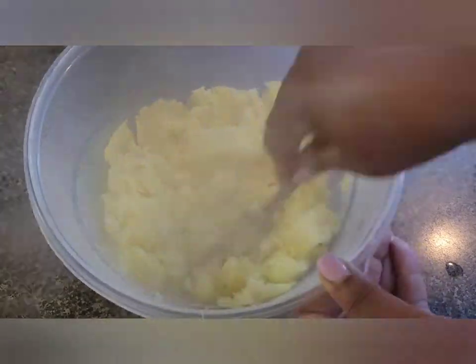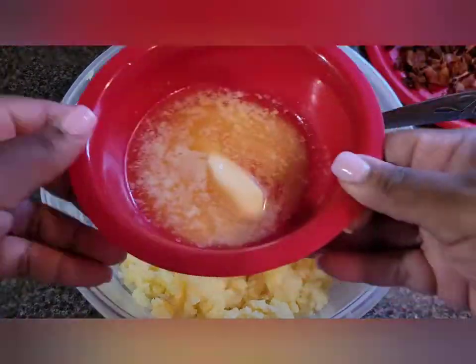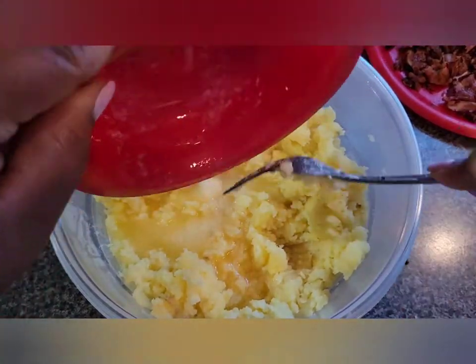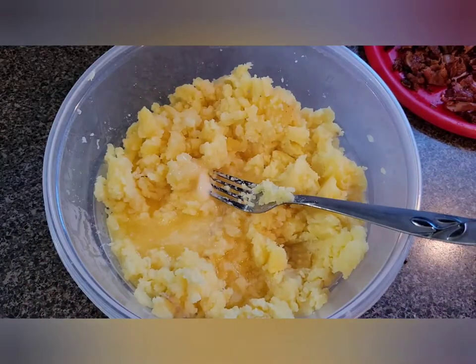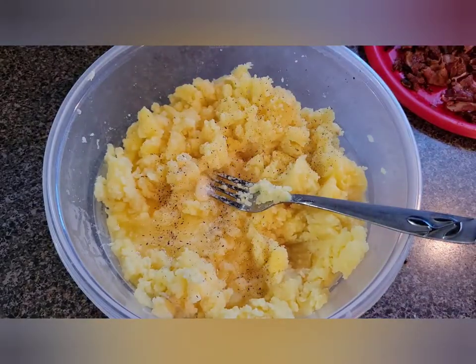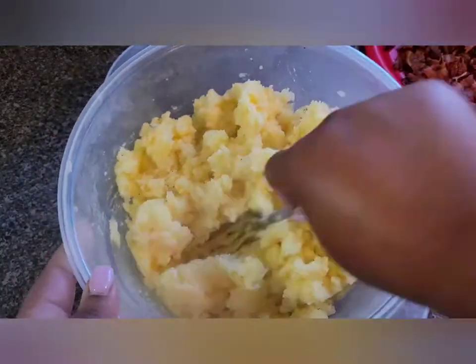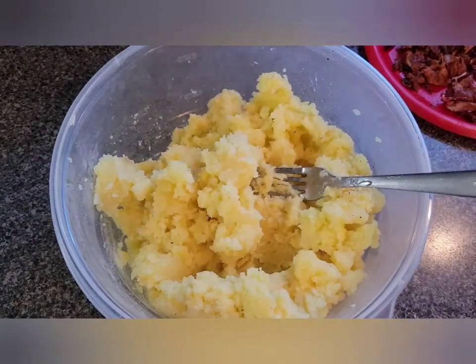Now, simply here, what I'm going to do is just smash my potatoes up. I do not have a masher, so please excuse me for that. You want to add half a stick of melted butter to it. You want to mash that in, and then also season your potatoes to your liking. Listed below, I did add the seasonings that I use, which is simply garlic powder, onion powder, and black pepper.